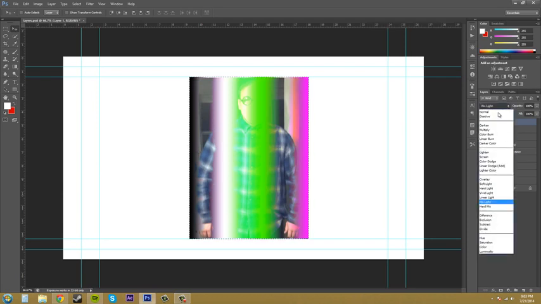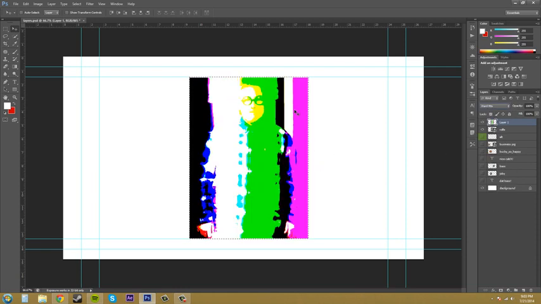Let's go to hard mix next, and you can see that hard mix is a little crazy, and it kind of reminds me of Andy Warhol photos or paintings for some reason. The hard mix uses a linear light blend mode, and it sets what's called a threshold.